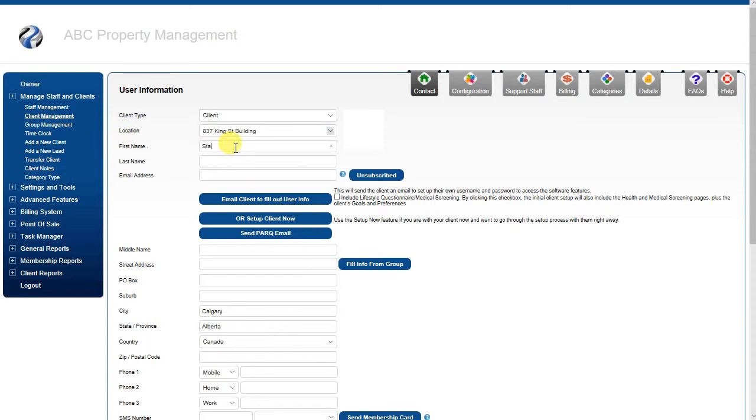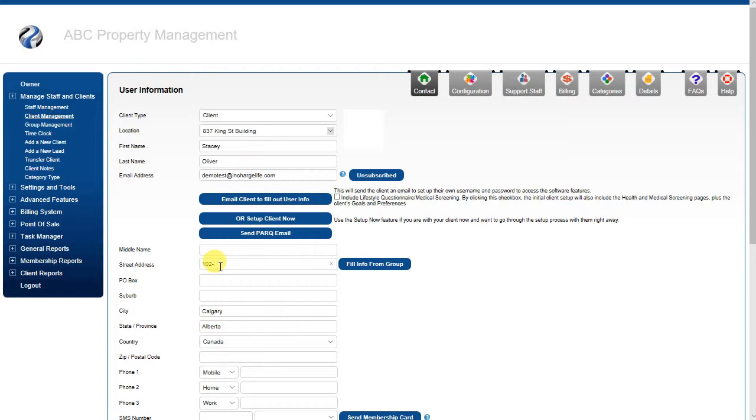Then you simply enter the client's name: first name, last name, and email address. Then down below, you can enter their address information.